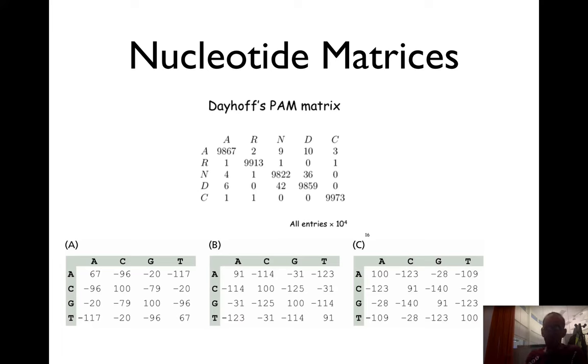There are of course also BLOSUM nucleotide matrices. Here actually you can obtain similar identity matrices, not that bad. And you can actually see that the identity PAM matrix is basically a 1 everywhere, or 1000 in this case, and 0 everywhere else, but it's an exception. But there are also other nucleotide matrices that are used, that are maybe slightly better.